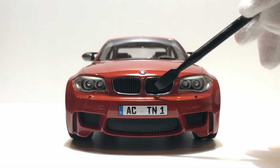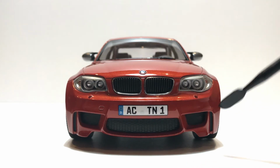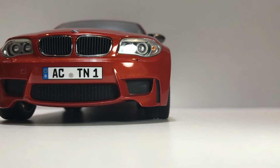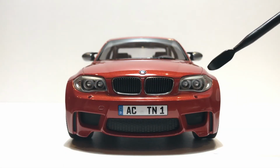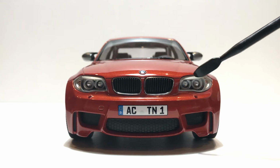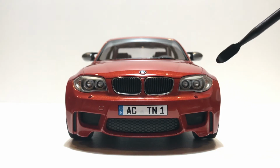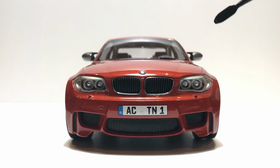the kidney grills, you can't see through them. Neither can you see through the mesh grill, although they did do the honeycomb structure. This is actually just a hole, I think, on the real car, right? I'm not sure what's here on the real car, but this doesn't look right. And for the headlamps, like you mentioned, there is depth to it, as in you can see the xenon bulbs and everything, but the lens definitely lacks detail. That's not what it's supposed to look like.